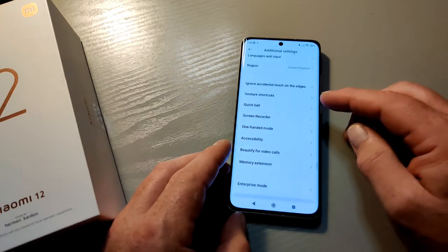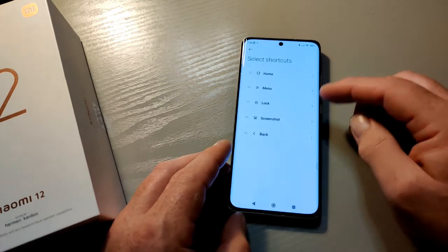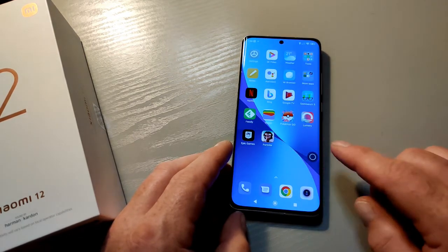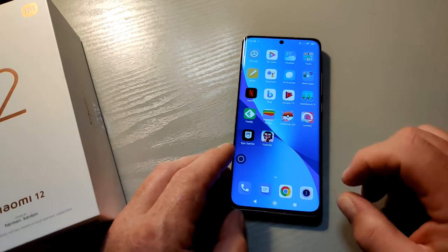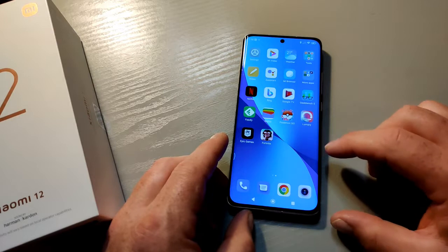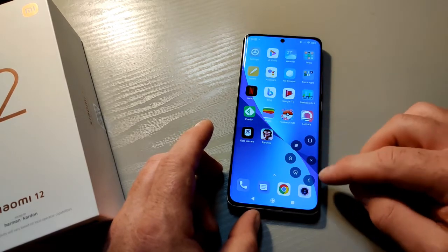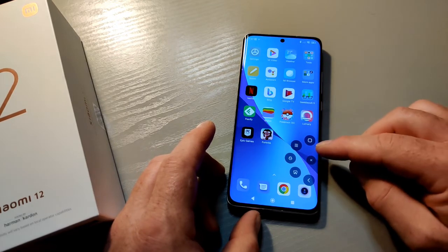There's one-handed mode. There's this little thing called Quick Ball, which allows you to create little shortcuts that appear on the screen automatically. So if I come back here, I think this is it here. Here is this little Quick Ball. So you can really put him anywhere. You can't really see with my finger in the way, but you can move him anywhere you would like on the screen. And then when you tap on him, he pops up with... oops, if I can get it to work properly. Where's he gone? There he is. Bring him back. When you tap on him, he gives you these shortcuts. You just tap on it, it goes back or whatever. Obviously, it doesn't do much here, but you get the idea.